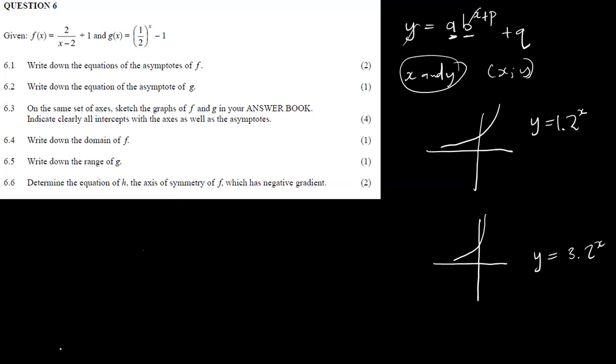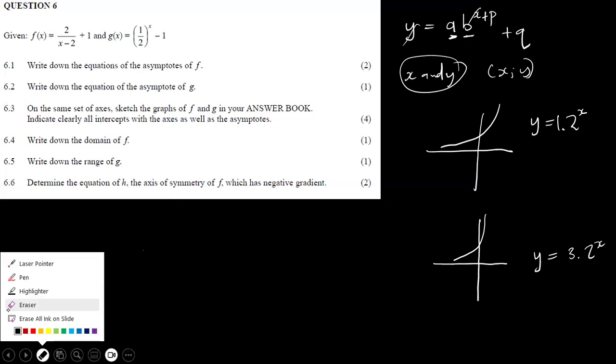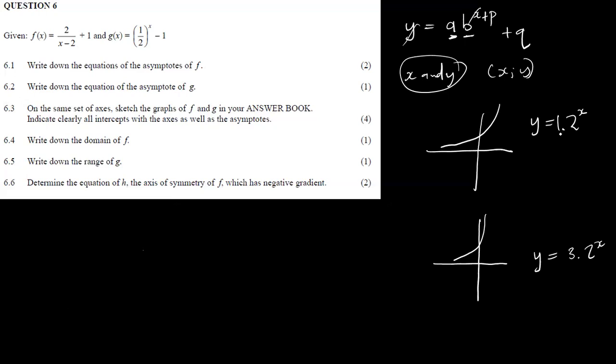Let's say our functions are like this. What's different? The functions are the same, right? The difference is the value of a, right? The value of a for this function is 1, and the value of a for this function is positive 3. Look at this graph how I draw it, and look at this graph how I draw it. Meaning the value of a determines how far my function is from my y-axis? How far is my function from the x-axis? Remember, here it's a little bit close, but here it's far apart from each other.